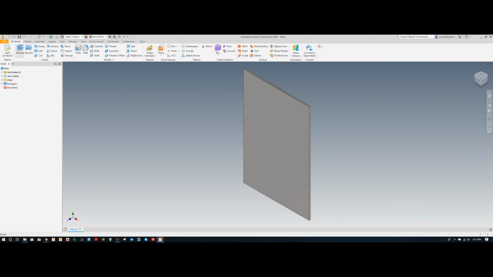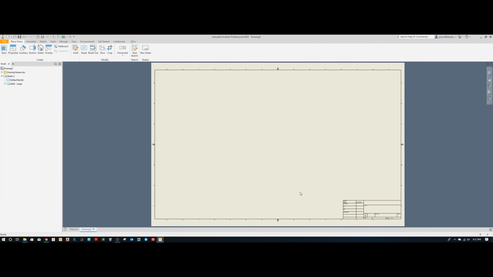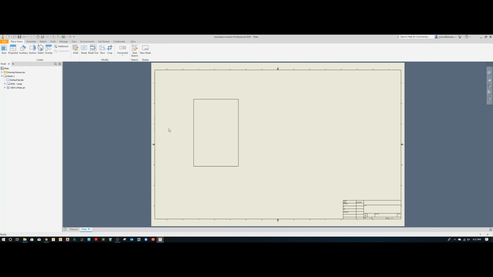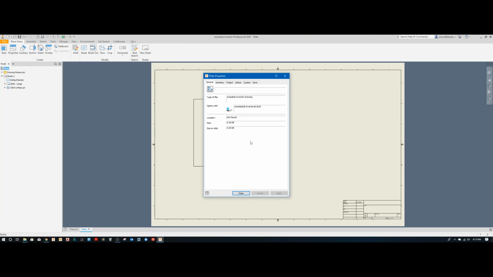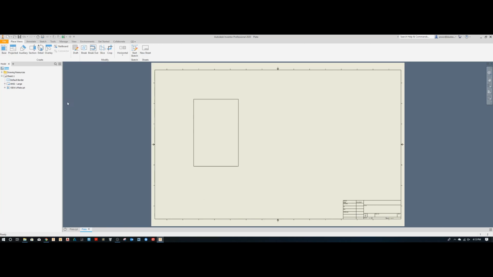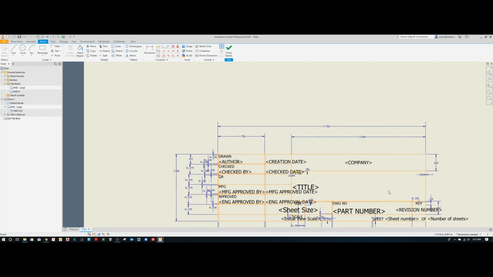We're going to throw this on a drawing, so just come up here, hit new, pick one of these, and hit OK. Base, yeah, that's fine. Alright, so to fill out the title block with our iProperties, again, under the drawing you have your own set of iProperties. You can fill out all this to match whatever iProperties you have in here. I'm not even sure what the default settings are, but company, date, author, all that.